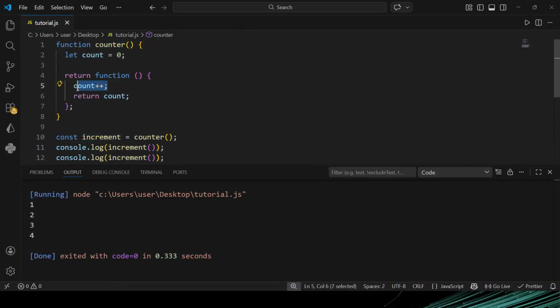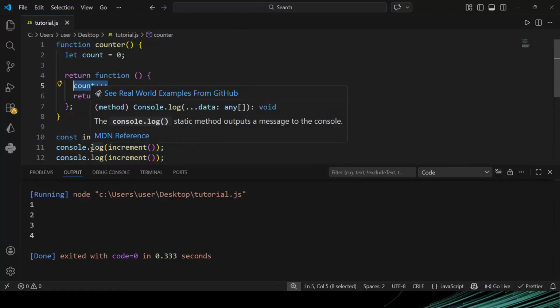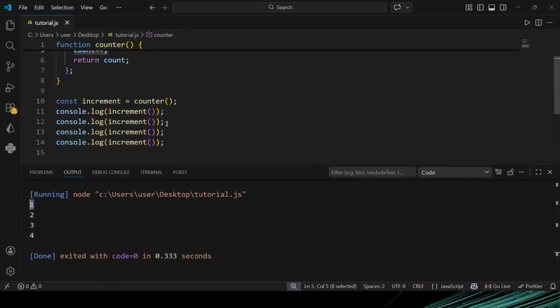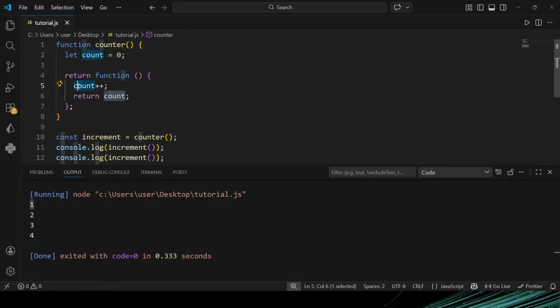So it will come in here. The first time count is 0. All right, so it will increment it, it becomes 1, and return count. That's the return value, which is what we are logging. Okay, now it becomes 1. So that's it, it printed 1. So the next time we call this line again, it will come in here and check. It's still remembering the value.